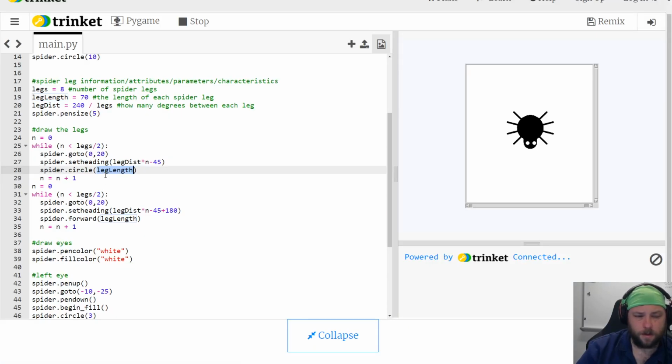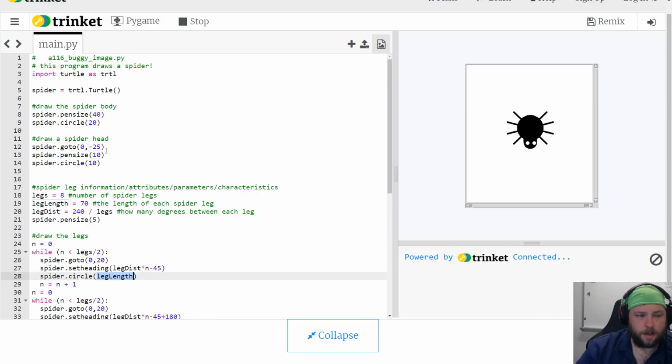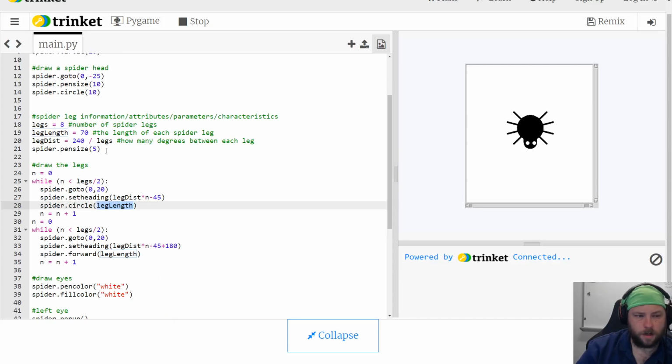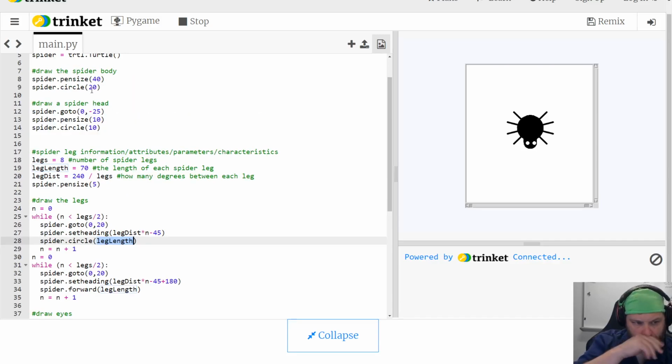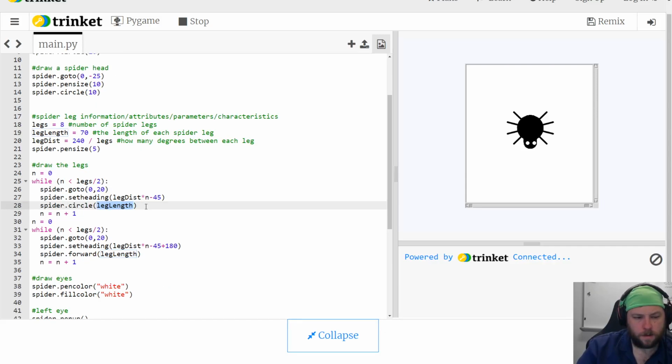So I'm going to circle, what's that? It's almost the length of that body. What's that circle? That was like a 20 for the body. No, the circle had a radius of 20, but the pen size was 40. I think that radius is actually about 40 itself. I don't know. Let's say the circle radius is 50. But how long is the arc length going to be for this? Okay, so it's 1/3 of a circle. I'm going to go 120 degrees. Let's see if it does that. Let's see what this will look like.